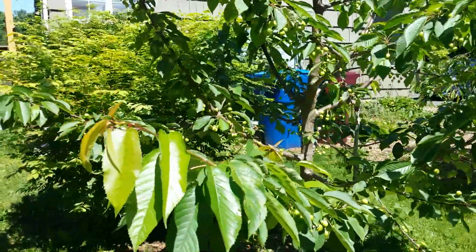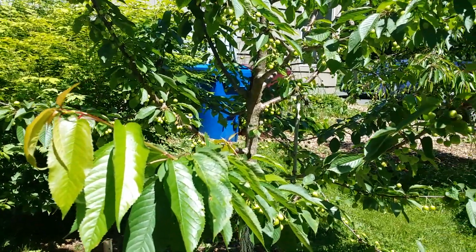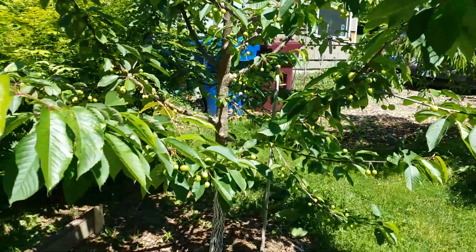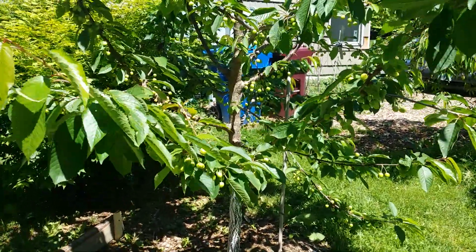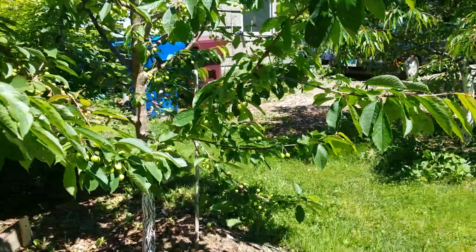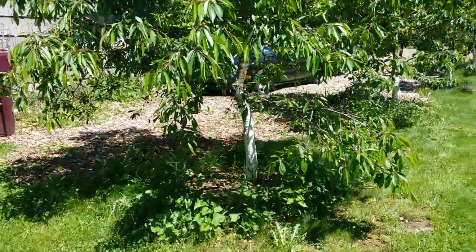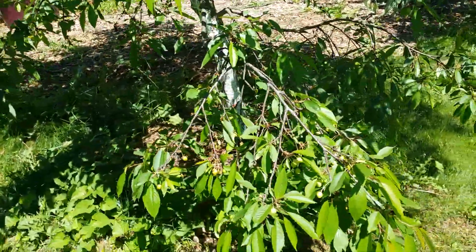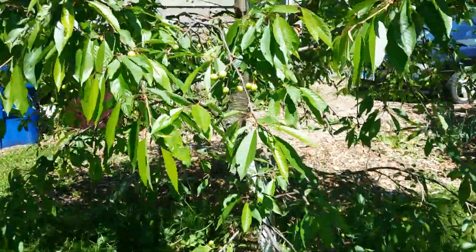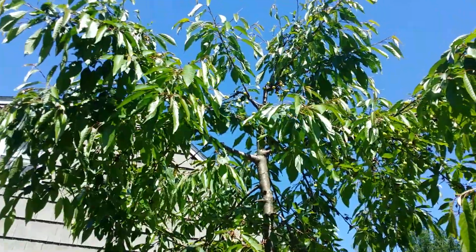Anyway, I've started spraying the fungicide, and I probably put that on a little too late. The other thing I started spraying for was the bugs, because last year, well, I didn't get very many cherries, but those that I got had little worms inside of them. So unfortunately, I've had to start spraying. You can see it's not an amazing year, at least not for the yellow cherries here, but we do have some.